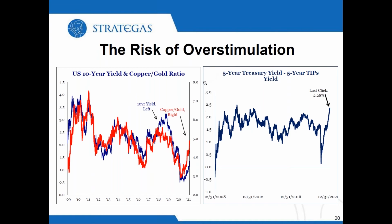And you're starting to see expectations for better inflation starting to price into the market. And when I say inflation, I don't mean big inflation, but just that we're getting to about 2.3% inflation over the next 5 years. And that would be the highest that we've seen since the financial crisis. And so the way that I've been thinking about this is at the very least, you could be seeing the end of disinflation that has persisted for so long after the financial crisis. And that's why you're seeing movement in energy and financial stocks that get associated with that.